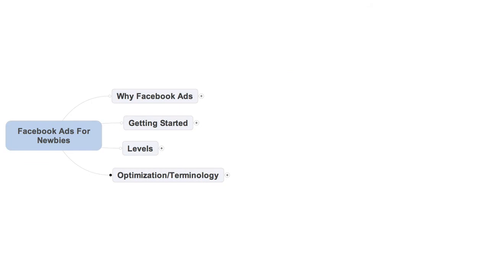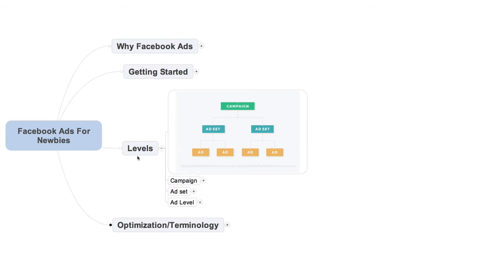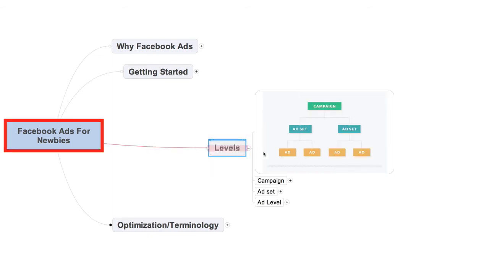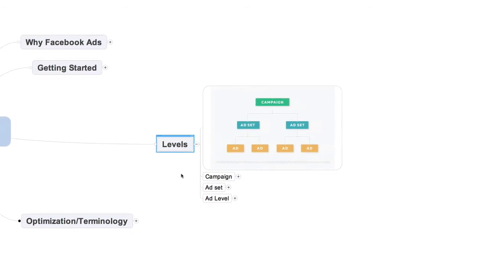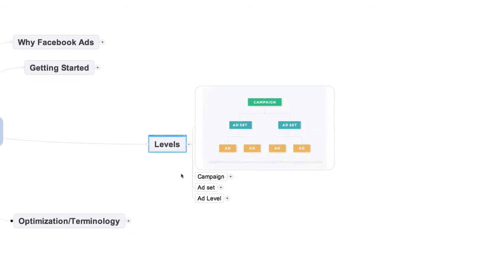This is where it gets more interesting. We're going to talk about the levels of where you actually go to start to create your adverts via Facebook. So the levels, let's just break this down and then I can show you to make it a bit more sense. So how it looks is like this. You've got three different types of what I call levels: your campaign level, your ad set level, and your ad level. They're the three levels that you have, though you don't need to remember them.